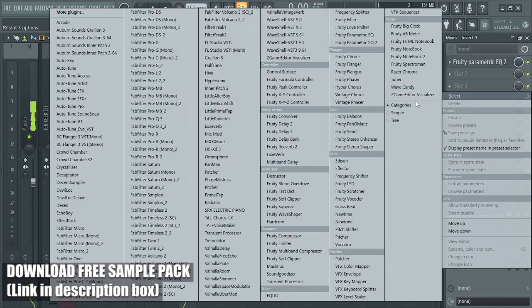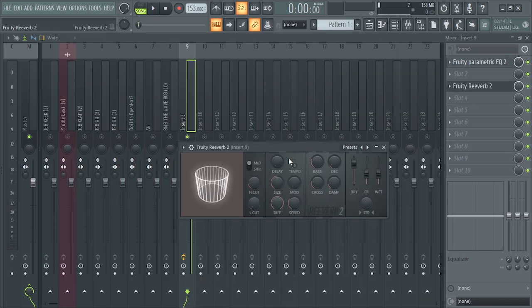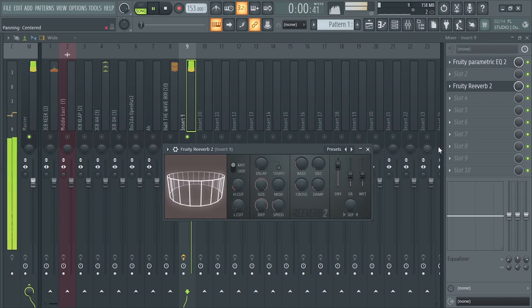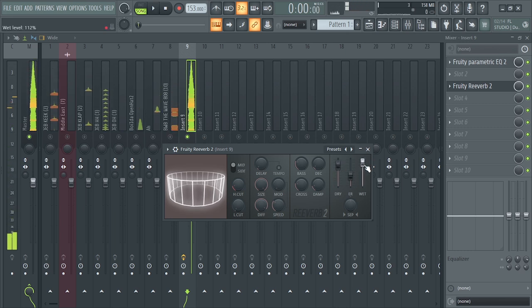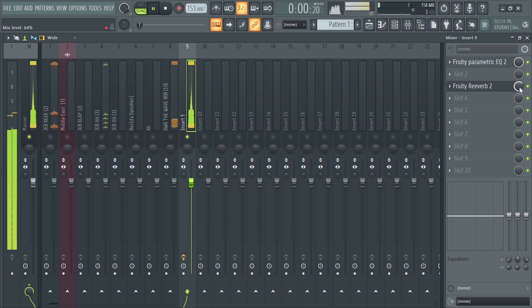Next I'm gonna add reverb to this. So I'm gonna use the default plugins. All right, I'm gonna keep things simple for you. Fruity Reverb 2. All right, then I'm going to increase the room size, the decay time, I'm going to boost it a little bit, the delay. All right, now I'm not going to touch the weight. Listen, now you hear the difference, and we're going to control the amount.